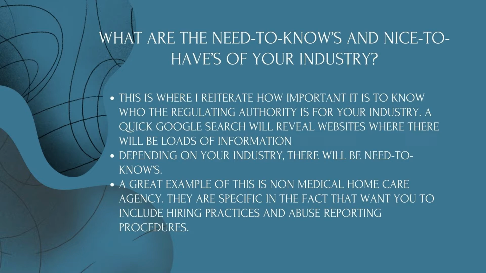So, for example, when you go over to their application instructions, when you go over to their personnel policies and procedures, they call out two items. Now, I just told you a moment ago that my policies and procedures was a little over 60 pages. Of those 60 pages, there were two things that had to be in there: abuse reporting and hiring practices. So, of course, other things were mentioned, right? But for them, they wanted those two things to be a part of the policies and procedures in order for it to be satisfactory for the state.